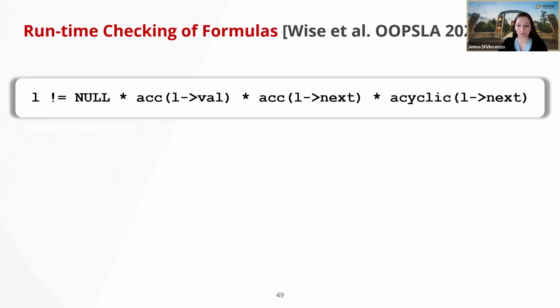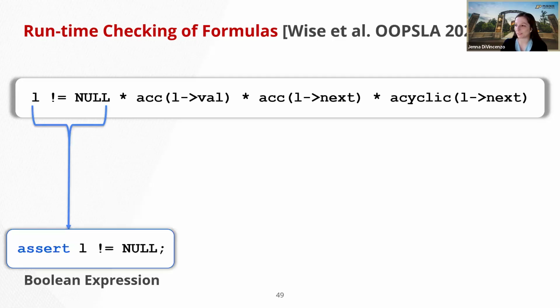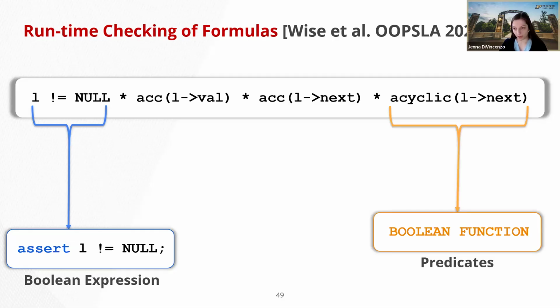All right, cool. So in a nutshell, it's probably not that surprising what we do, but it works. Maybe it's kind of fun because it's what you would think is a naive solution, but it actually works. So how do we runtime check these formulas? Well, Boolean expressions, we just turn them into C assertions. What's more interesting, and what doesn't happen in a traditional static verification domain or dynamic verification domain, but happens in gradual verification because we have to runtime check things that we have on the static side, is we have to figure out how to check predicates.